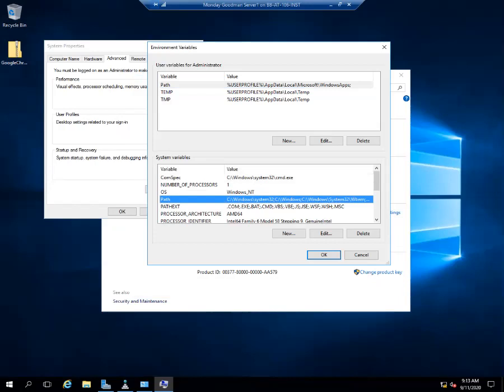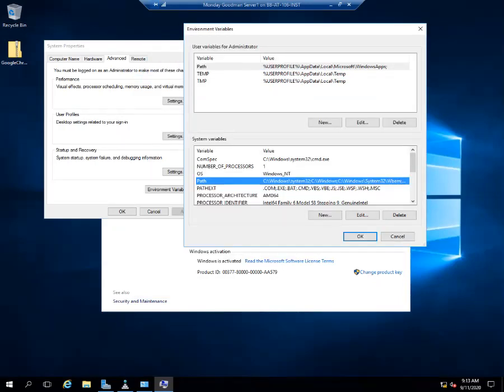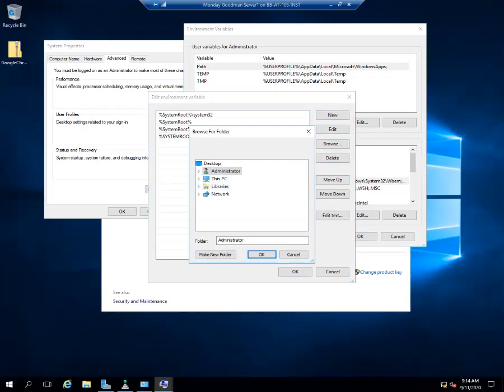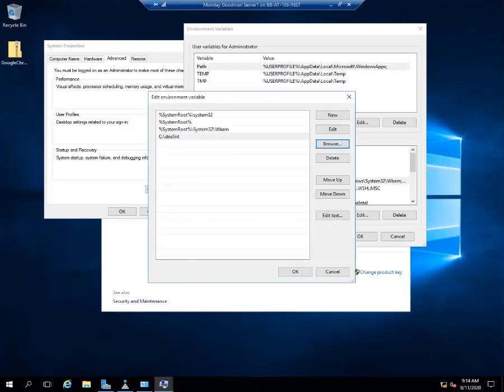So I find system variables and click on it. I click the edit button. I do like the new modern look here. Instead of it all being in one long line, having to separate entries by semicolons, they are now in a columnar format, which allows me to click new and paste. What? Why is that not there? Okay, you can also browse to add one if you want to. That might be dnslint. Okay, that way it types it in correctly for you. That's neat. Or you can just type in C:\dnslint and hope you don't type it wrong.